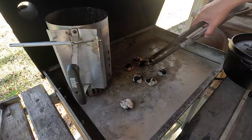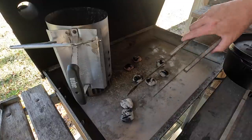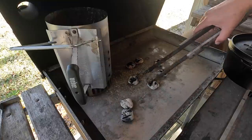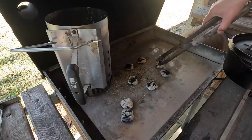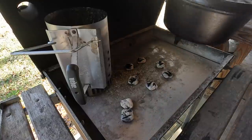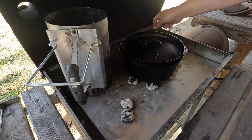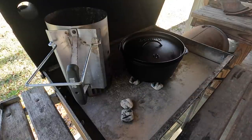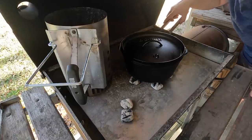I've only done this twice and I wanted to do it again as a practice run because we have another big camp coming up where I'm going to be hosting a big barbecue, and one of the requests was one of these giant Dutch oven cinnamon rolls. What I've learned is anytime you're doing desserts or bready dishes — especially cakes, biscuits, anything with dough — you've got to be careful about how much heat you're putting in because you can burn it really easily. Last one I cooked was good, but I kind of charred it. It was delicious that way and everybody liked it, but it wasn't as pretty because it was burnt on top. You can do the same thing on the bottom, especially with all that brown sugar and butter — it'll burn.